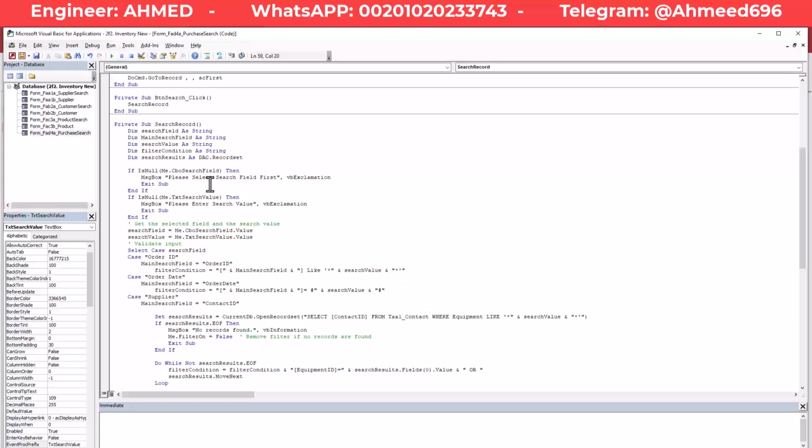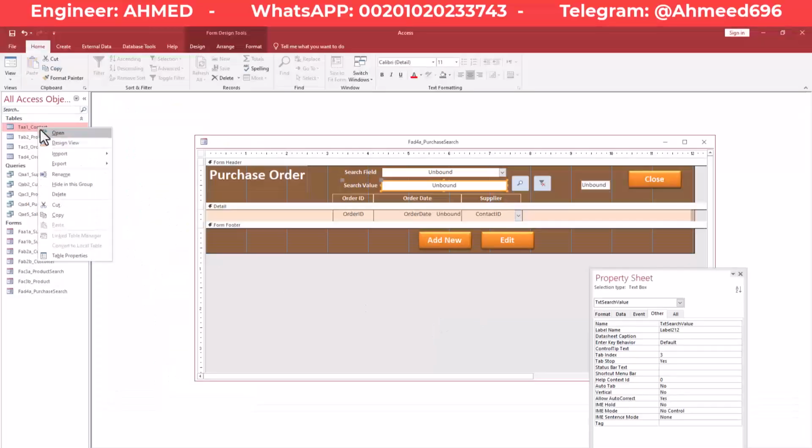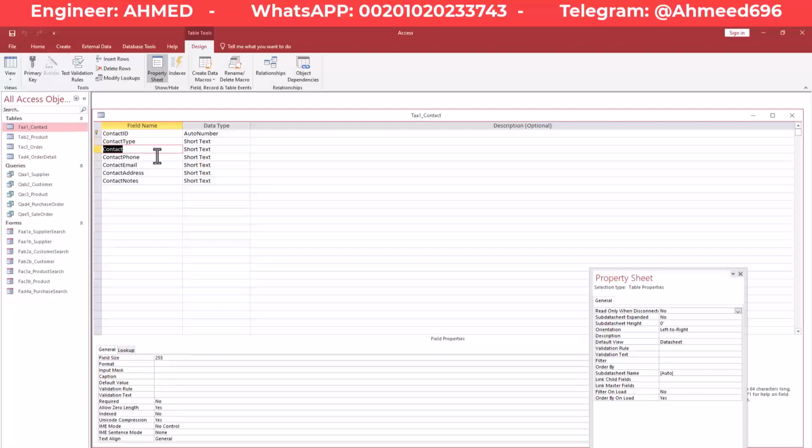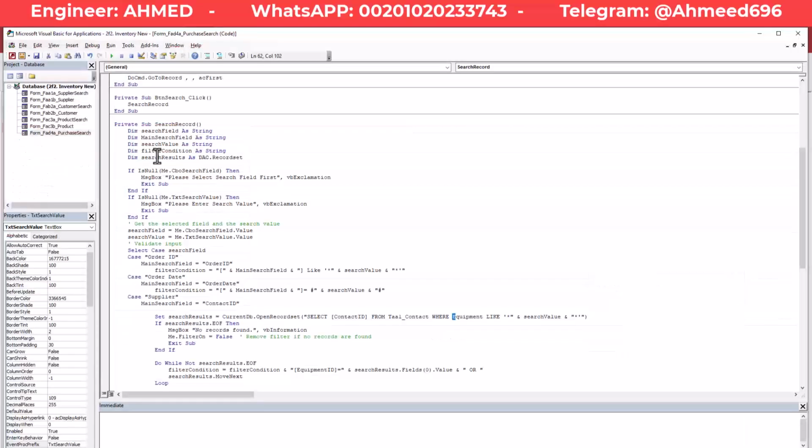Okay. Now I have to make a specific condition for this record set. So it would look for contact ID, but where the contact value, I mean the contact field here, I would copy this one. This contact field would be like what? It would be like my search value.